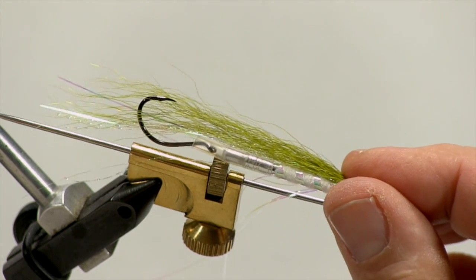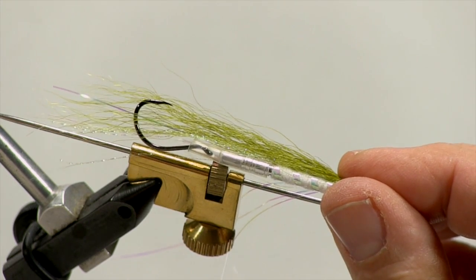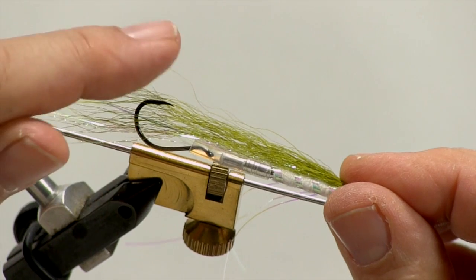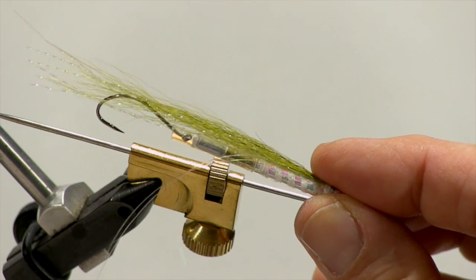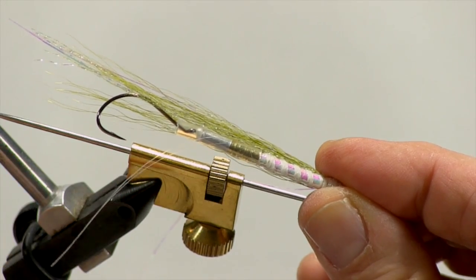Now the thing about hooks is they come in a variety of styles — long shank, short shank, up eye, down eye, straight eye — and they all have an effect when we push them into the junction tube of a tube fly. Here's an example where I'm using an up eye hook upside down. You can see how the fly and the hook rides: this part of the hook is below the tube, so it helps balance the fly, yet the point is right up here in a relatively snag-free setup. Here's the same idea with an up eye hook in junction tubing pointed down — much of the hook is up in the wing and the point is not as far down.